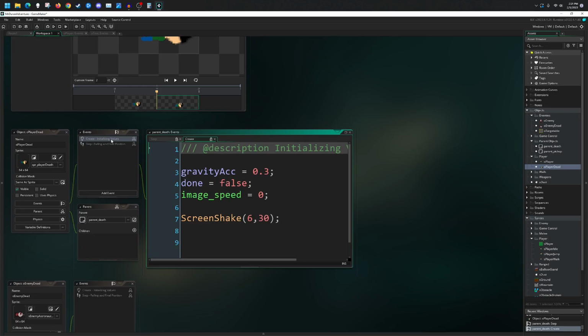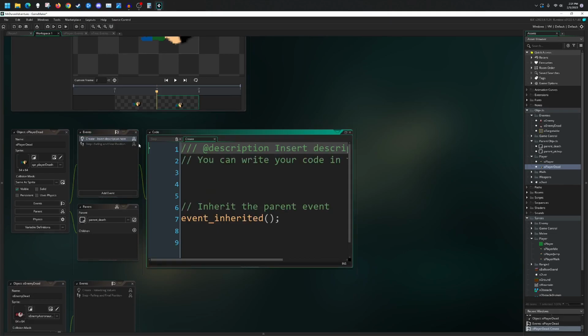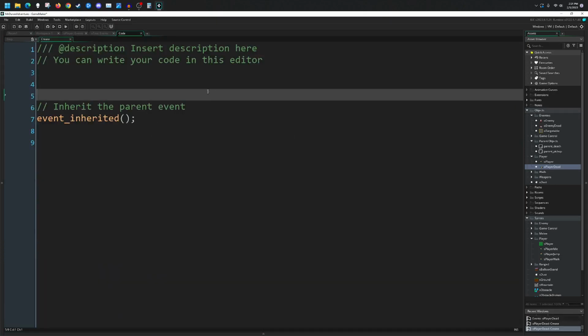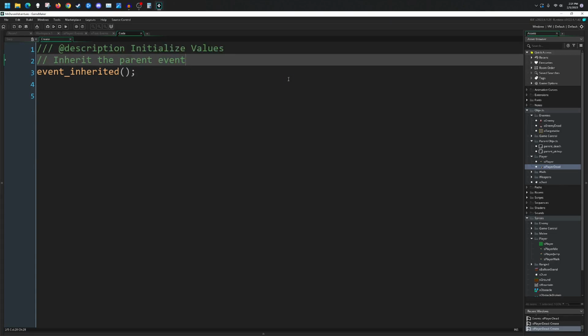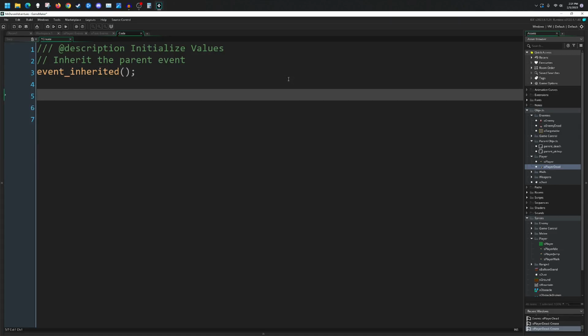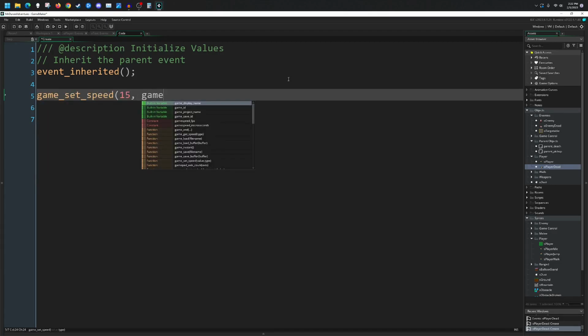So in our create event, we will want to inherit and modify it slightly. So in here, we're going to initialize values. So we're inheriting the parent event, and we're going to add a little bit more to this. I want to have my game slow down, have a slow-mo effect whenever we end up dying.